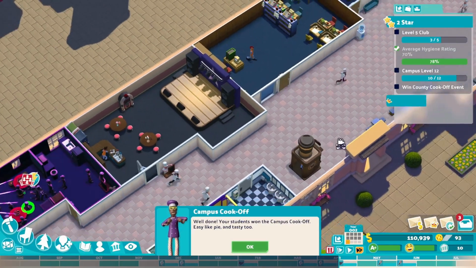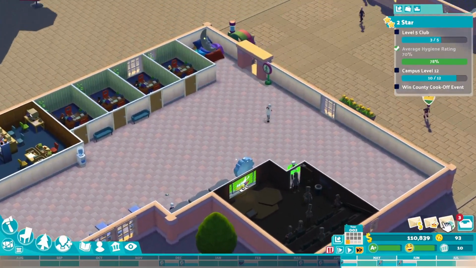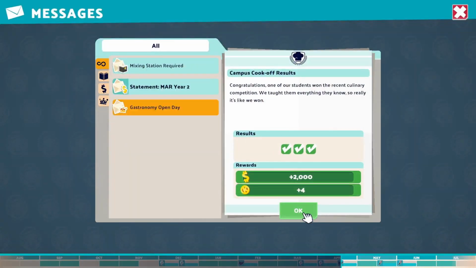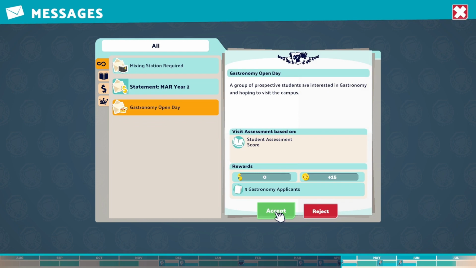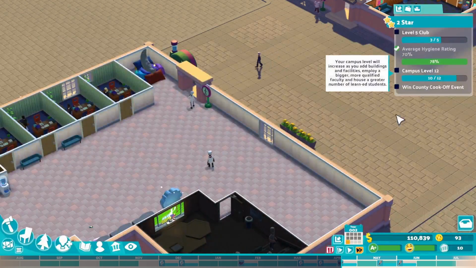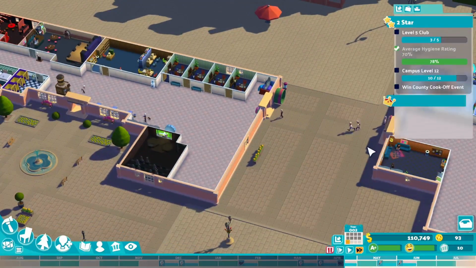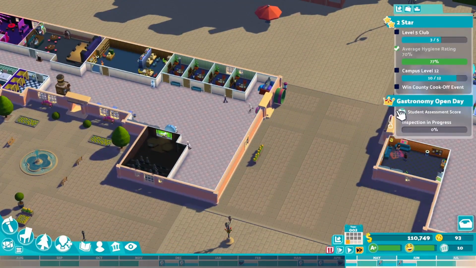Well done. Your students won the campus cook-off. Awesome. Okay. Had no doubt about it. We accept. Okay. I know you need the mixing station, but I don't even have 100 kudosh. So definitely going to be needing to do that.